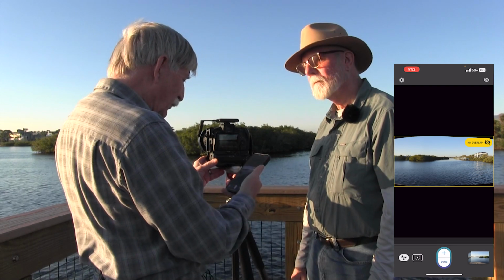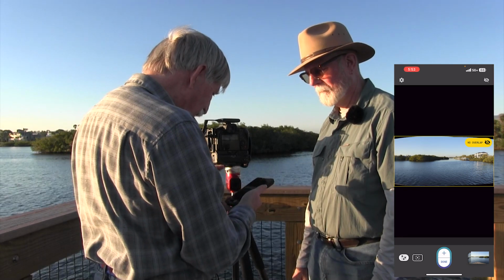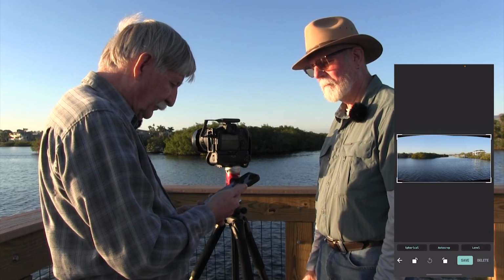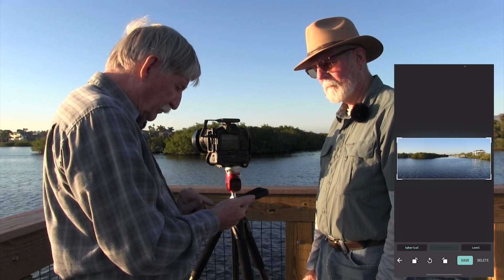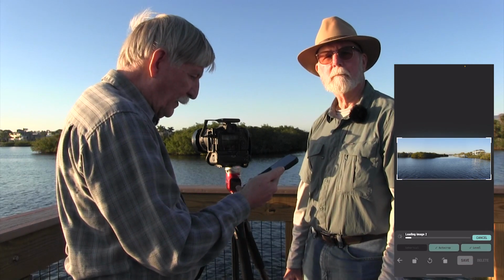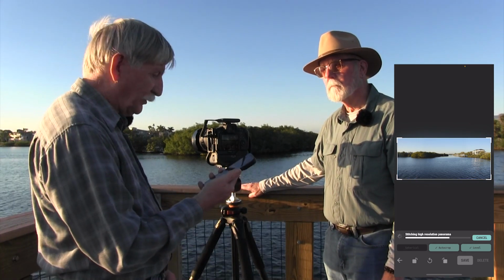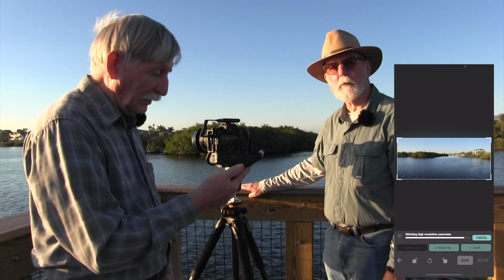Now, for some reason, it's giving me a no overlap message. I don't know why it's doing that. And then I hit done. So we're going to auto crop it, level it, and save it. I'm not sure why I was getting a message saying there was no overlap, because I was giving it an overlap. Stitching high resolution panorama. So let's see what we got. It's doing its thing.